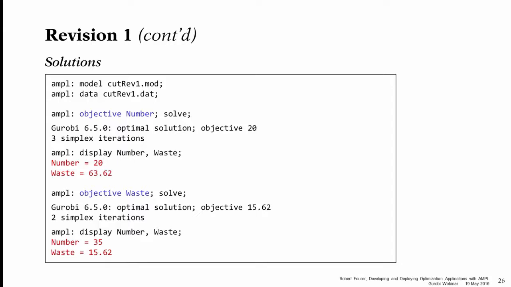And this is typical of playing with a formulation when you start working on it. You try something and then you realize that you left something out. Why is it cutting 35 rolls just to get the waste down? Well, it's because it's cutting huge amounts of overruns. It's using very efficient patterns in a very inefficient way. And it does meet the demands, but it produces lots and lots of widths that you don't have any orders for. So you need to make another revision.